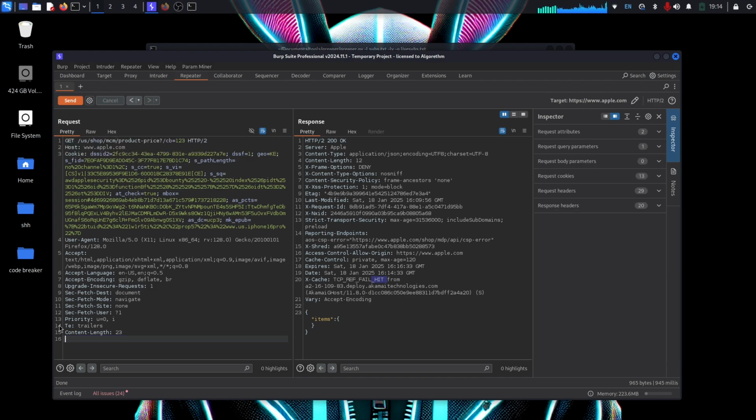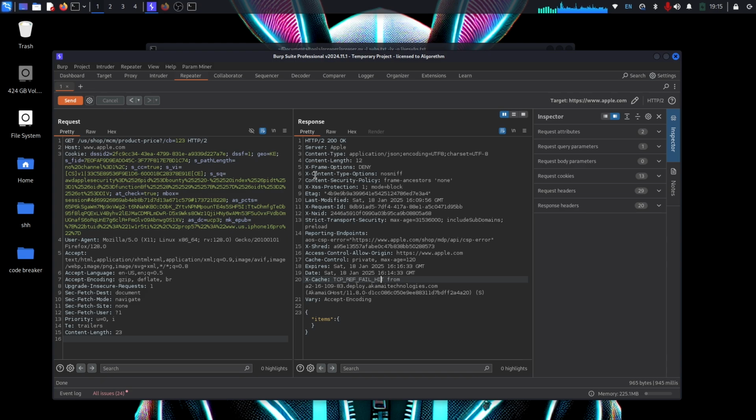So what we are looking for are cache keys. Cache keys are something that, if I add it on this request, it's going to change this hit to be a miss. Then if I resend it again, it will be a hit. Meaning that this can be affected by web cache poisoning. For that you can also check if there is a Vary in the request or a response containing Vary. There was one here.